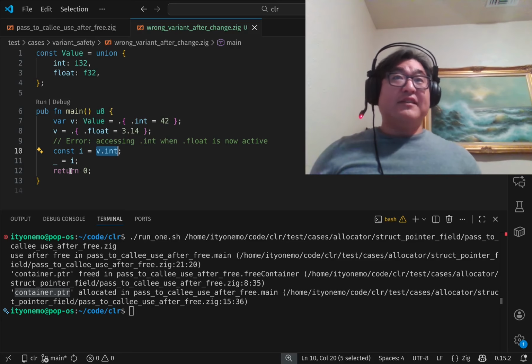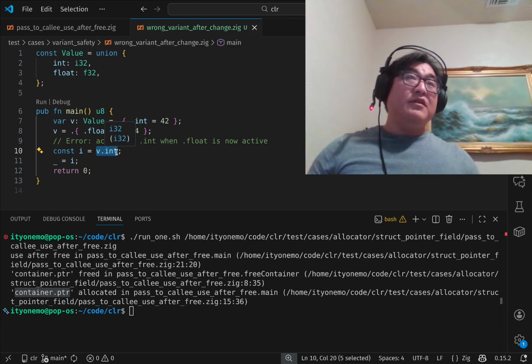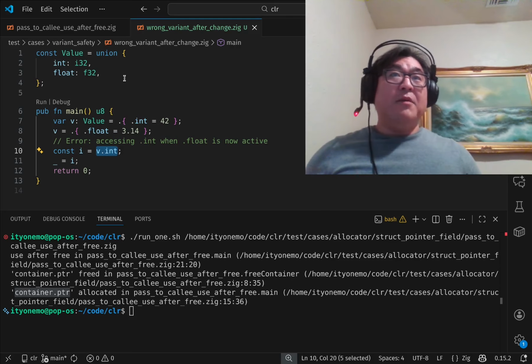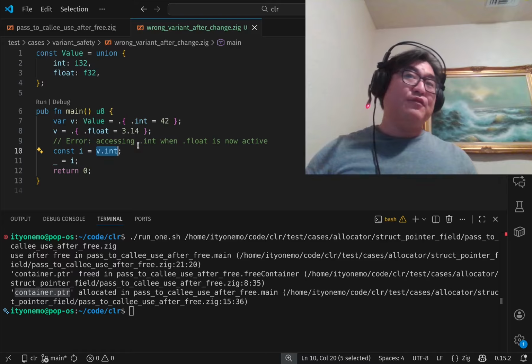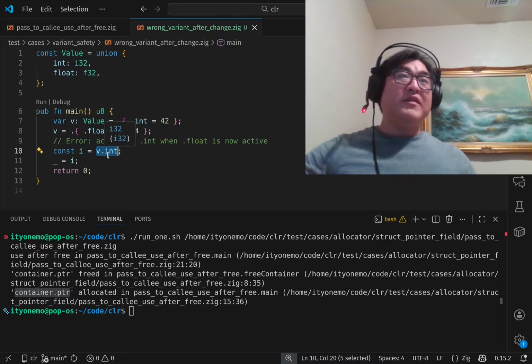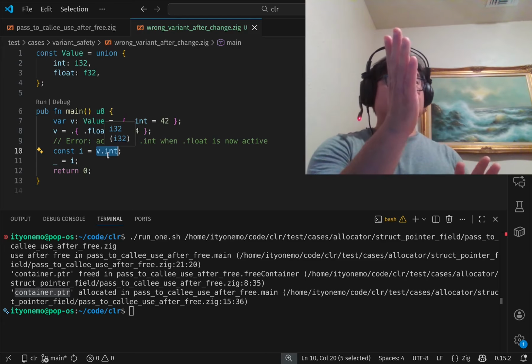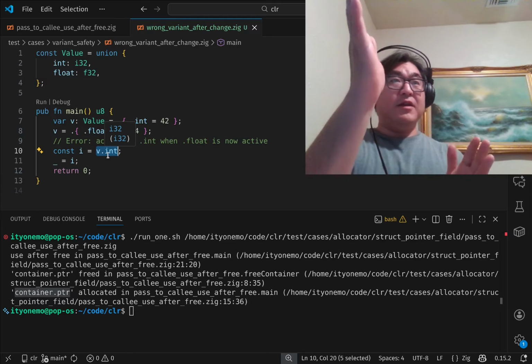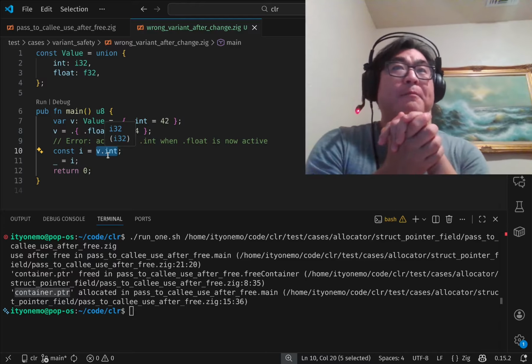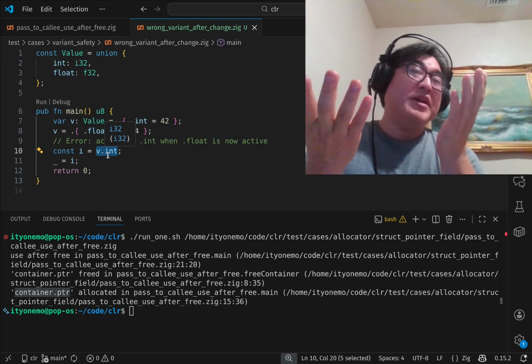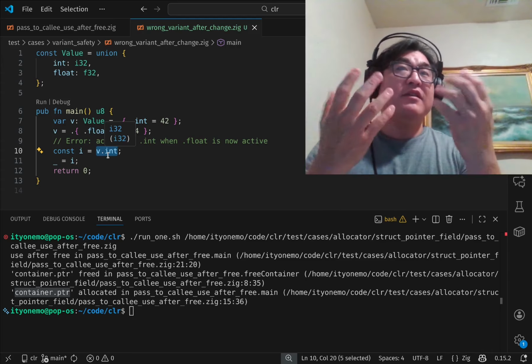If you want safe access for this, you want to use a switch statement. But note that in this case, this is not a tagged union. So you won't even be able to do a switch statement in this case. So you just need to be able to keep track of what is what. And there'll be some cases where you may do an if statement. If you do this, then it stores an int. If you do this, it stores a float. And CLR will maybe fundamentally not be able to keep track of those things.